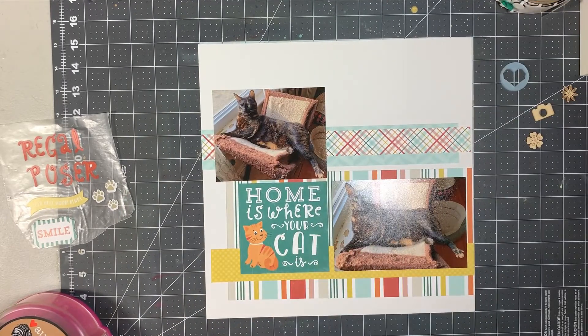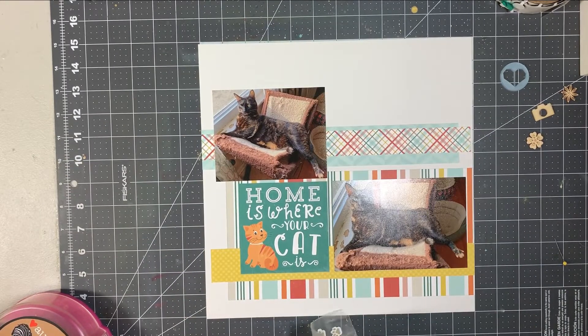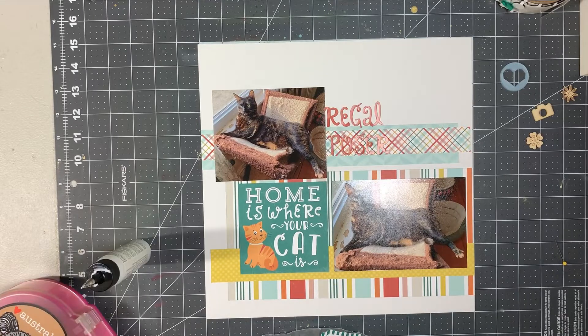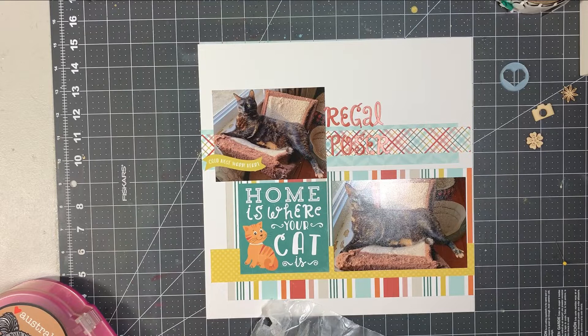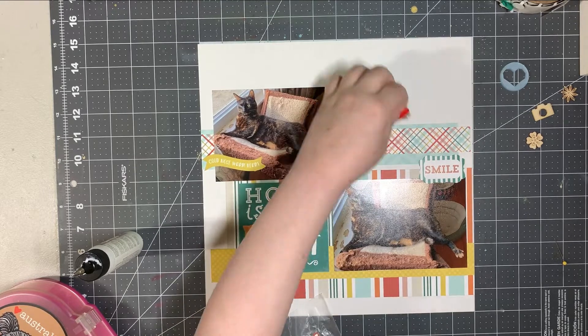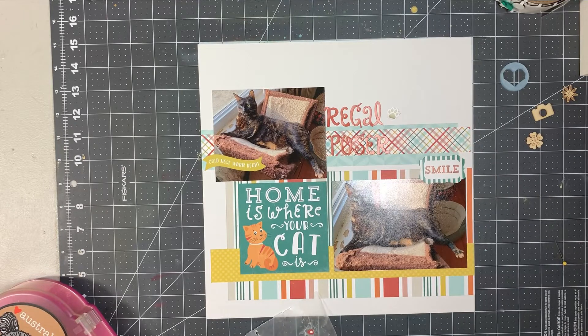I had mentioned a couple of times that I wasn't using my precision tip on my Art Glitter clear glue because the pin used to keep it from clogging had rolled under my couch and I was just being way too lazy to go get it. I finally went and got it, so now I can use my precision tip once again. Also, as I've mentioned before: if you make page kits and use wax paper to put your stickers on, you do need to reinforce the stickers with some sort of glue. I usually use a liquid glue because the stickers tend to be on the smaller or fiddlier side — like alphas.